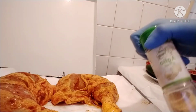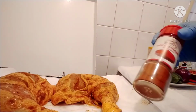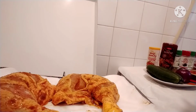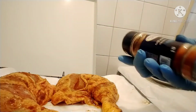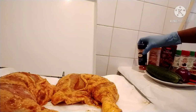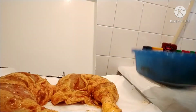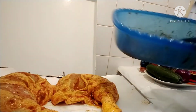Garlic powder, see, and this paprika is not pepper, okay. I just put this one, then I had this pepper, it is hot pepper, so I just blend it. I put it aside here. I just put this because I want the chicken to spice very well. That is why I use that hot pepper, okay. So this is what I use for marinating my chicken.